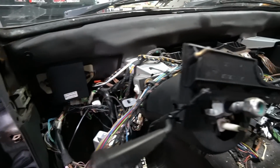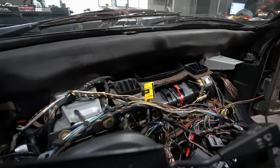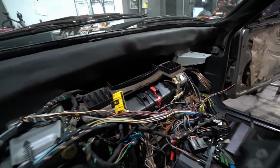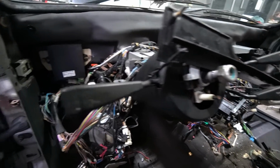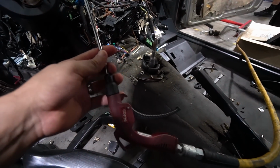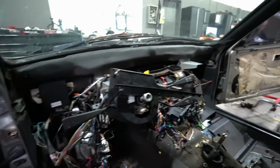All right, so I went ahead and cleaned the inside portion where the dashboard normally lays. I did as much as I could. I think I did a pretty good job. Looks pretty clean, other than this texture stuff around the vents here, but I'll deal with that. But yeah, came out pretty good. Essentially I just used some all-purpose cleaner to clean everything out here, and then I used an air compressor to remove all the loose particles, which was a lot of it. I had to put something over my face because it was super toxic. So let me go ahead and clean the dashboard and then we'll install it.